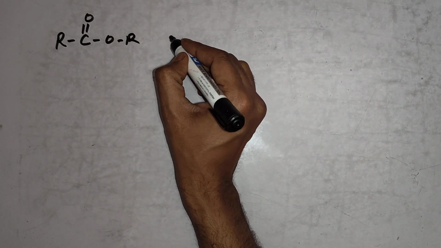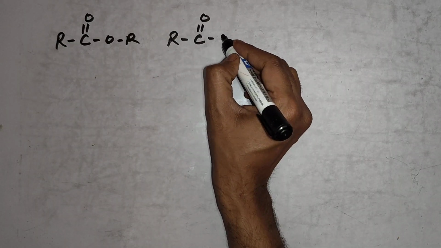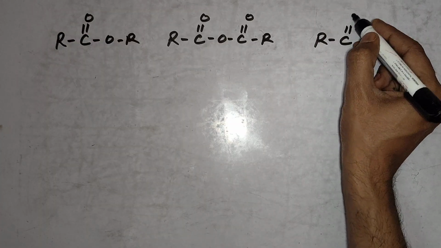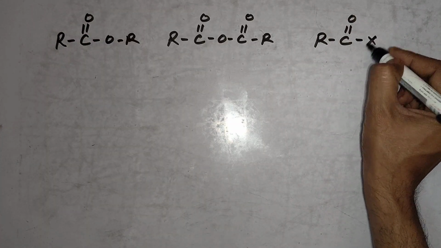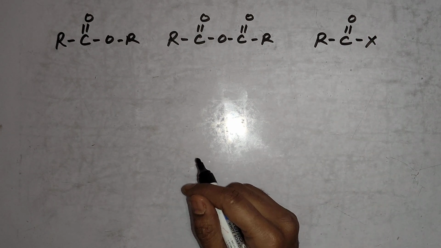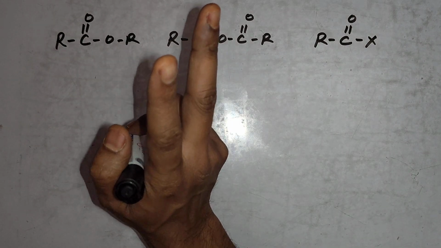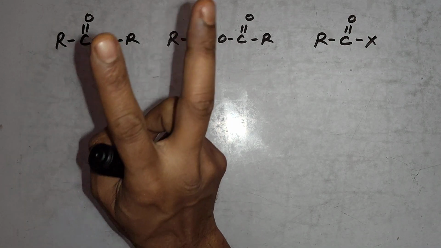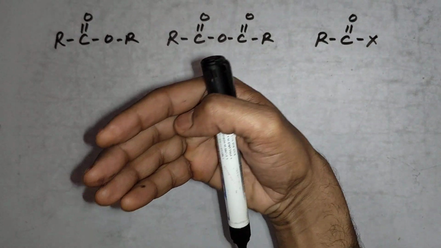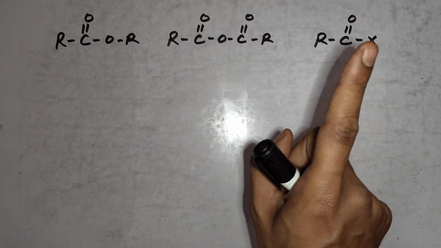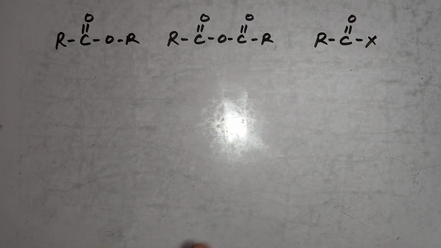When we are dealing with ester, anhydrides, and RCOX, acid halides, their reactions will get completed in two steps of RMgX, meaning two RMgX are required. Aldehydes and ketones will complete their reaction with 1 mole of RMgX, but these will require 2 moles of RMgX for the complete process. Please check.